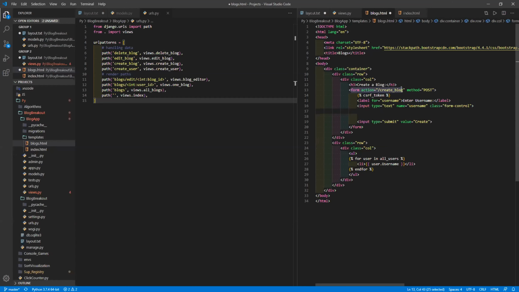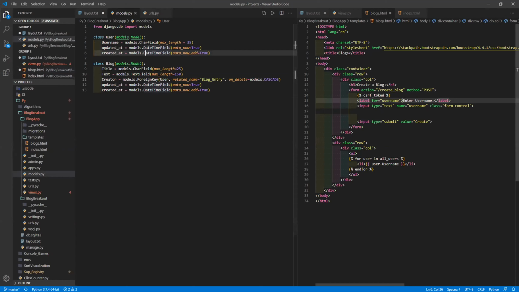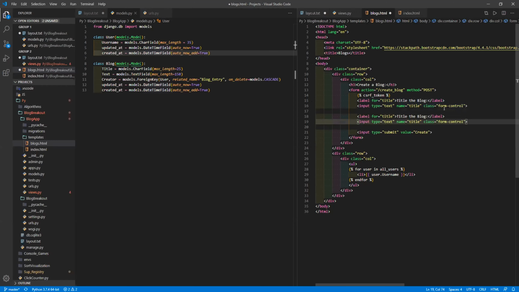All right, so we're going to essentially copy the last page, but make this for blogs. So our form action is going to be create blog, method post still, but we're not doing username anymore, right? We have our blog class here. So our first one is going to be for title, and this will be blog, and this will also be text, have that be title. This will be for content, and we'll say blog content here.